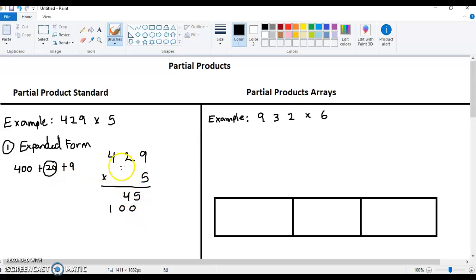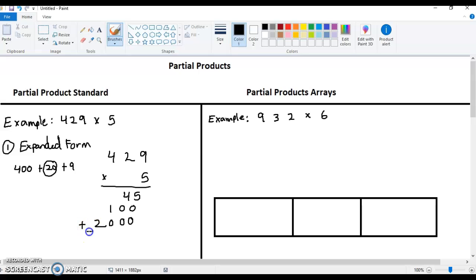Then I move over to the hundreds column. I have the number 5 times 4. I know that if I have 5 times 4, the number 5 4 times, that's 20. But I'm really multiplying times 400 because the 4 is in the hundreds place value. So I do have 20, but because it's in the hundreds place value, I have 2 extra zeros. So the number 400 times 5, or the number 400 5 times, is 2000.